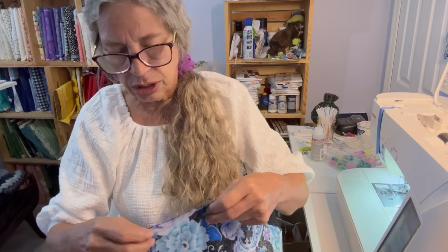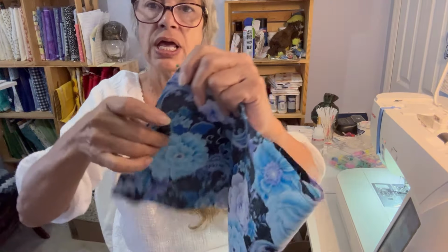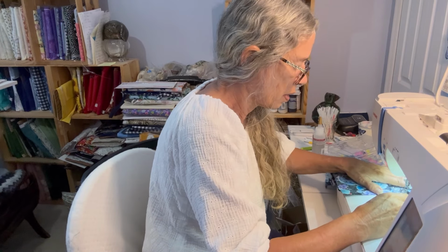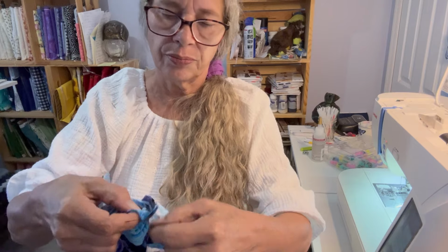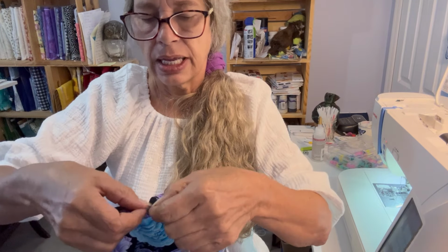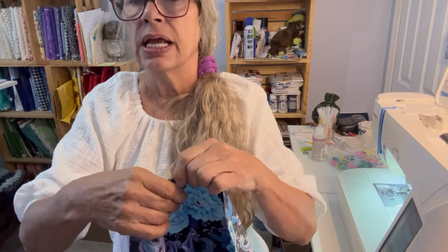So you're gonna turn under like a quarter and then turn it again and sew it. So do that on both sleeves. And that's a 5/8 seam. Okay, so once you get your side done, like I said, press your seam open. And then turn under like a quarter. And then when you get back around, turn it over again, press it and clip it or pin it and just sew that hem.